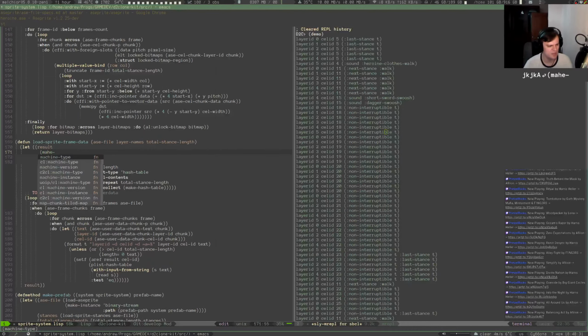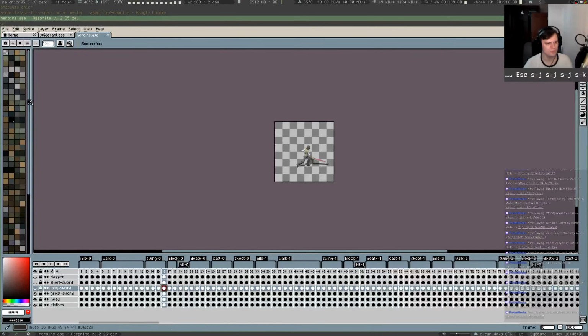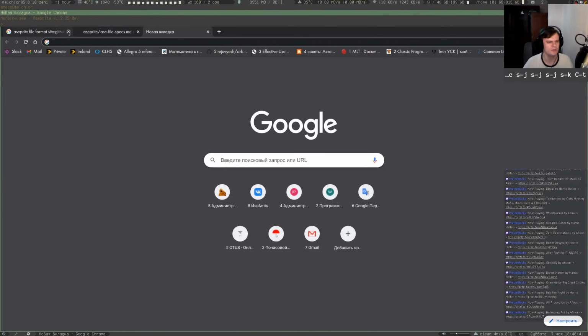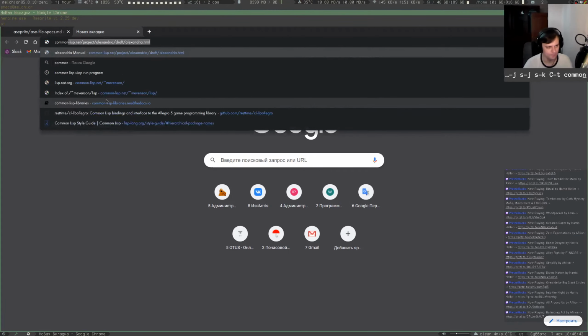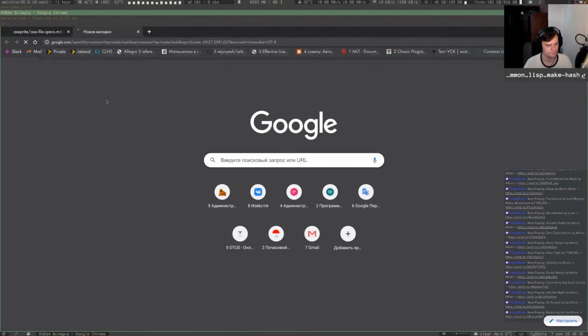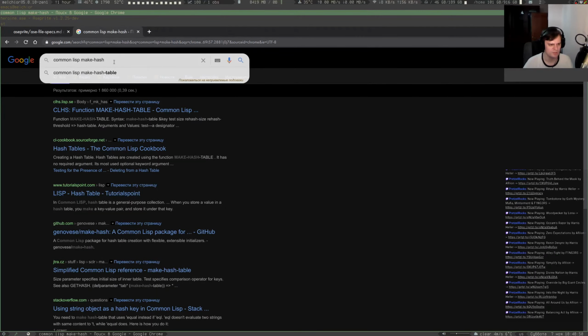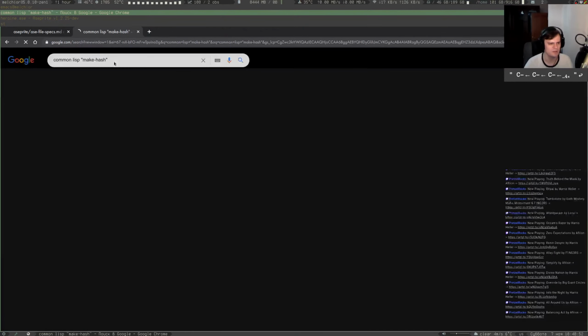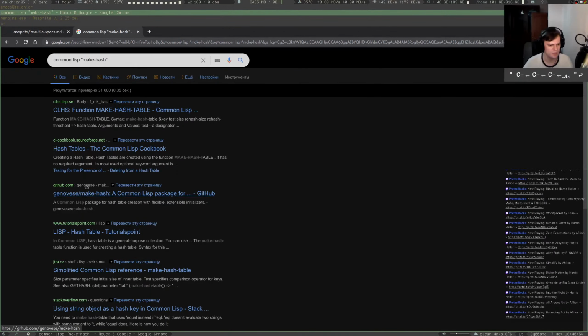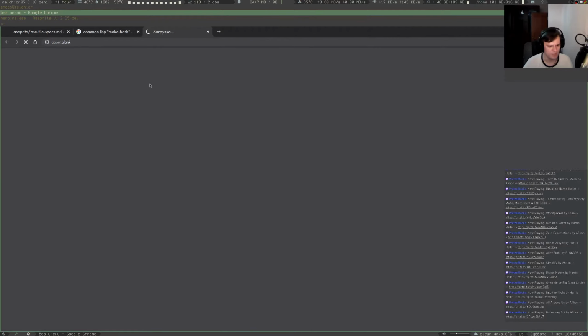Make hash, I think. Yeah, this one. I would have to again open the documentation of that. No, not make hash table, just make hash. That's like the specific library. Damn it. Yeah, make hash. Here it is.